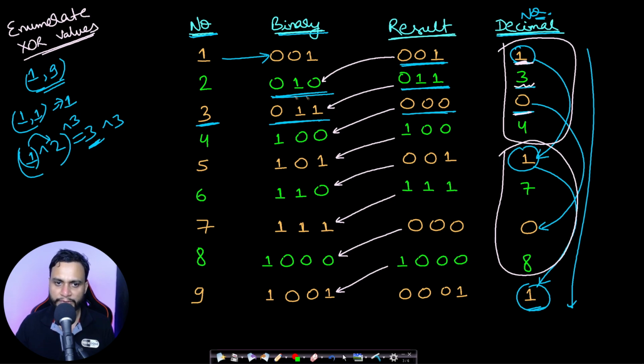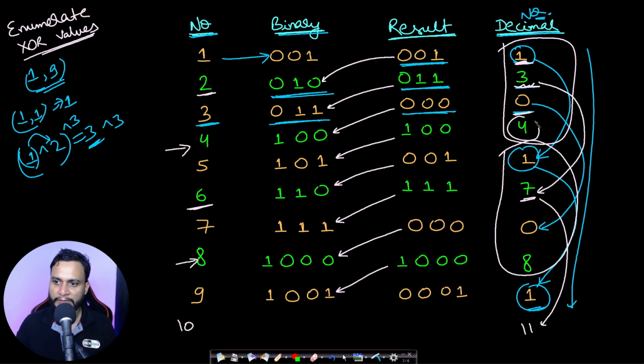So it is easy to see the repeating pattern for 1 and 0, but not so easy for this 3. So what about this 3? Now when the value here was 2, this is equals to 3, and when we again try to do the same jump size and move here, the result is 7, the number is 6. When you try to jump again, then the result here will be equals to 11 when the number is 10, right? And similarly for 4, 8, 12 and so on, the number will be exactly the same. The numbers and the result will exactly be the same. So if you enumerate sufficient numbers, then only you will be able to realize that it is repeating pattern, right?